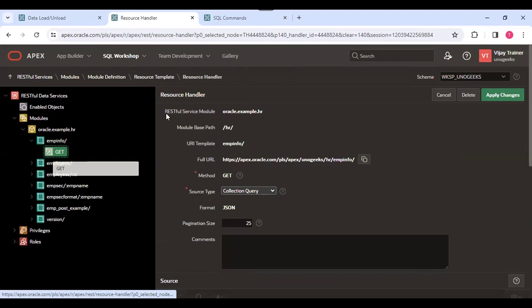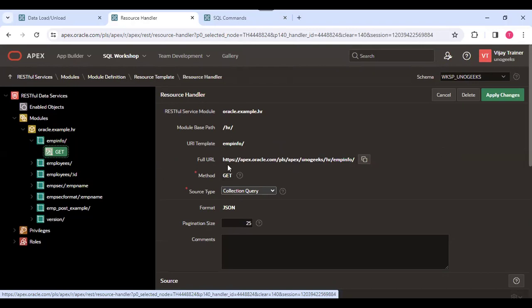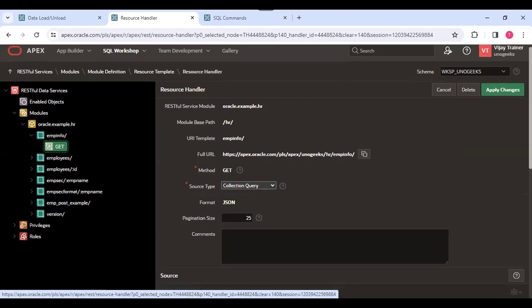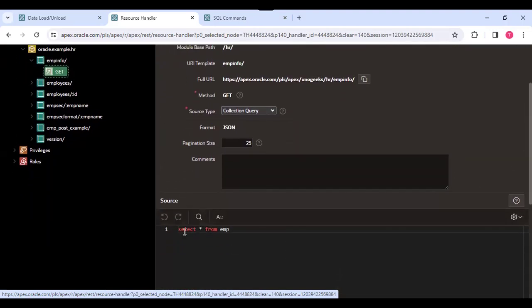I have selected the handler. Here it provides details about that handler: what the method is, the source type, the output format, the pagination, and the source query.